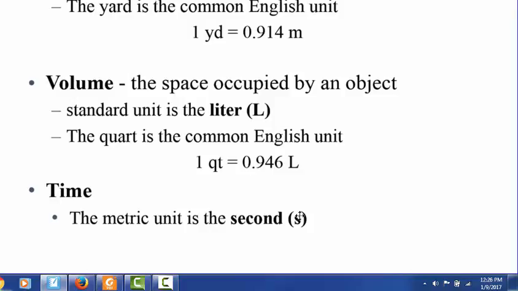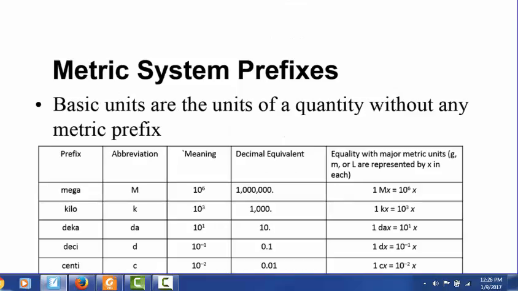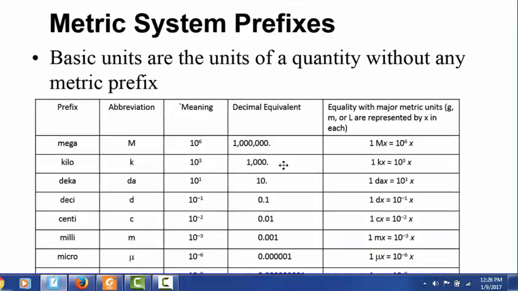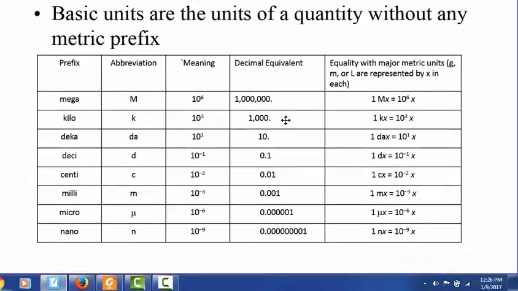Liters and meters, not quite as familiar, other than maybe 2-liter soda bottles here in the U.S. But the rest of the world, for the most part, with the exception of a few countries, uses the metric system, and in science we will be using the metric system so that we can use those powers of 10 to convert. So what are those powers of 10? We have prefixes based on the powers of 10.